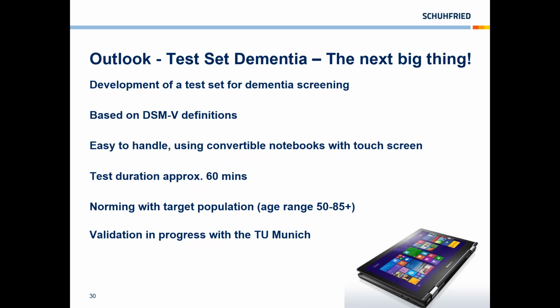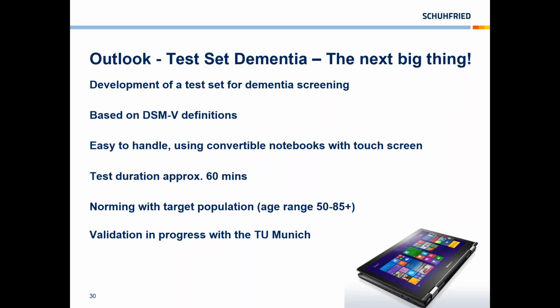You work on the touch screen of the convertible. There's lots of interaction between the test person and the test administrator. Some tests where the test administrator is working on the notebook and just talking to the testee. Some tests where they work on the tablet just like shown in the picture. Some where you just flap the screen, have it flat, and work on the touch screen. So it's a really interesting thing for us to develop, as this is a brand new approach to having tests on the touch screen, and we will follow that road down in the future too. This is just like taking tests to the 21st century here.